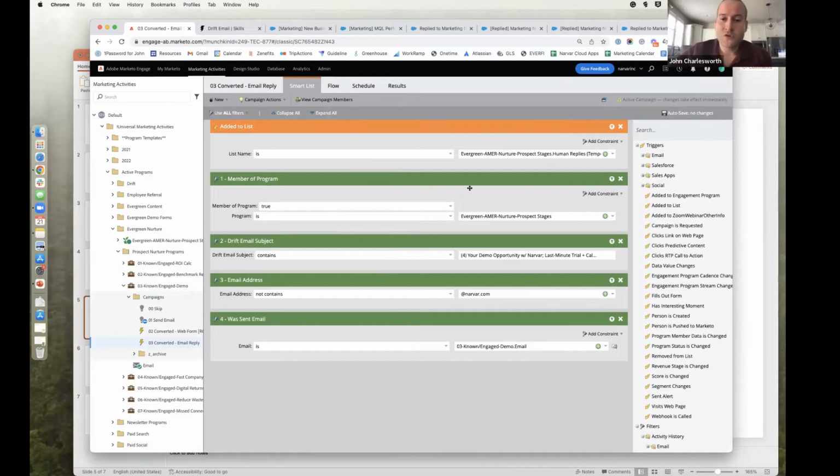So this campaign's triggered off somebody getting added to that list. There's a couple other filters just to make sure they're a member of the engagement program, and that the Drift subject contains the subject that would be specific to this particular email within the engagement program.